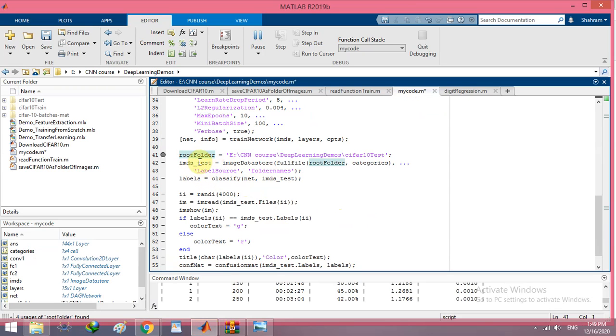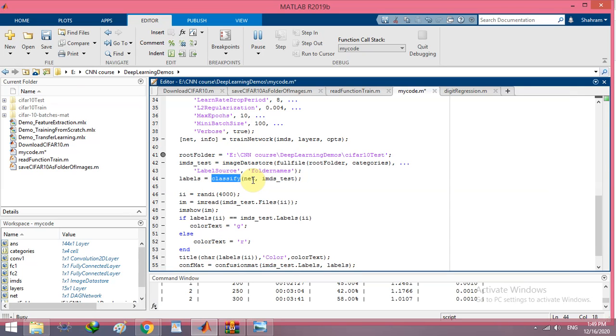So I load the data set, train set, test set, sorry, and also I get the prediction label by using the classify function.